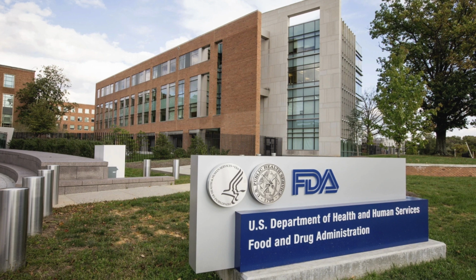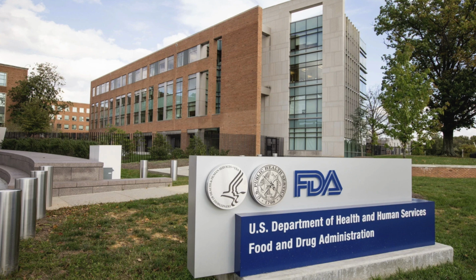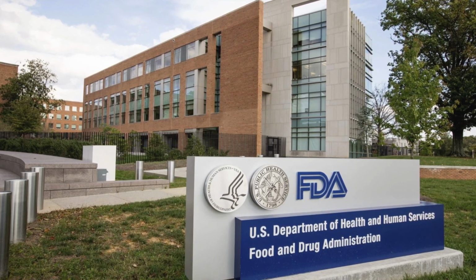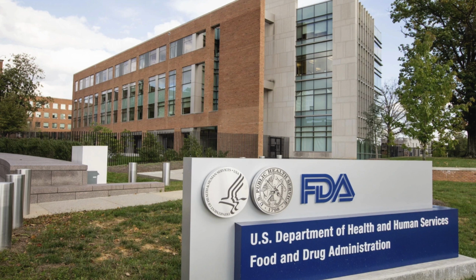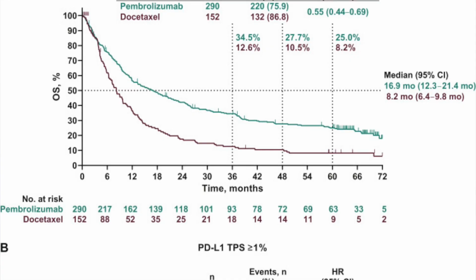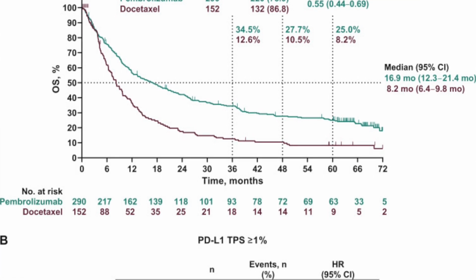So just a year later, in 2010, Merck filed their investigational new drug application with the FDA, and then a year later than that, in 2011, the pioneering phase 1 Keynote-001 trial was underway. And the data from the Keynote-001 trial showed really durable anti-tumor responses and an excellent safety profile. And these findings were pivotal. They suggested that Pembro had significant potential for treating both melanoma and non-small cell lung cancer and other solid tumors.